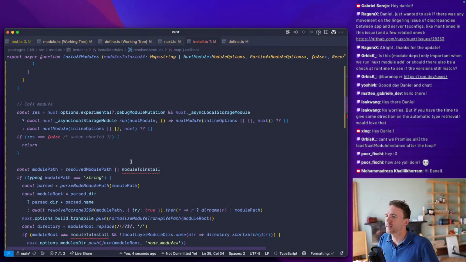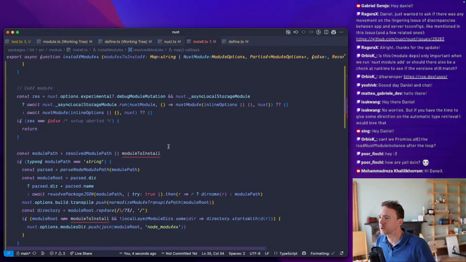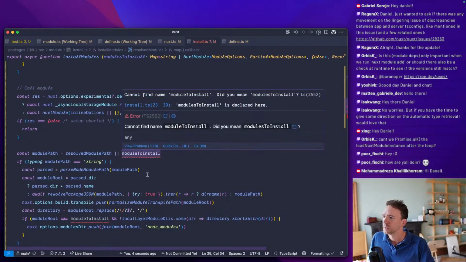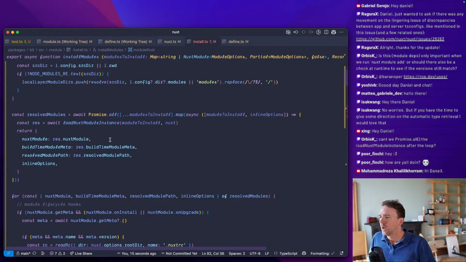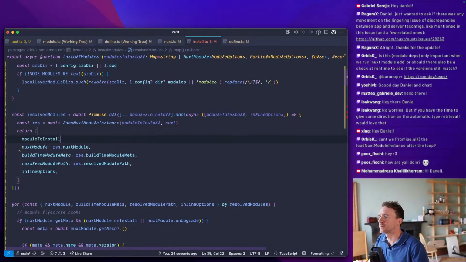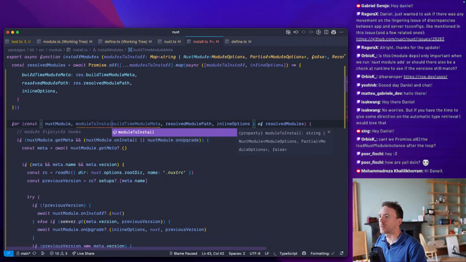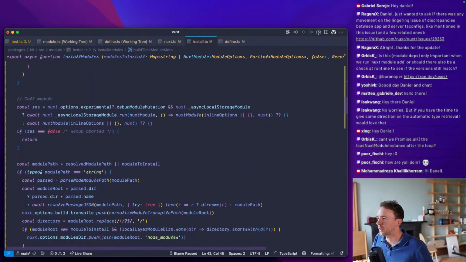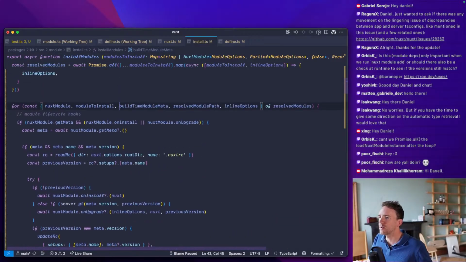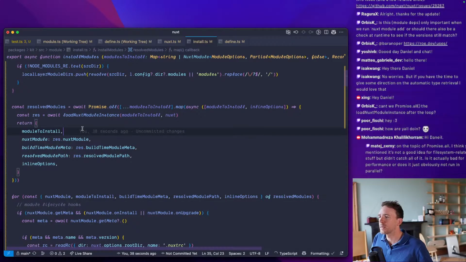So yeah, we're deep in this. Why is that module to install? Oh, okay, so we need our original path. By the way, this is very much not the final version. The aim here is just to get something that works, to figure out how we're working here.